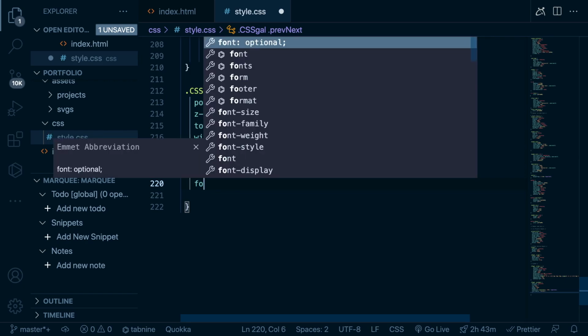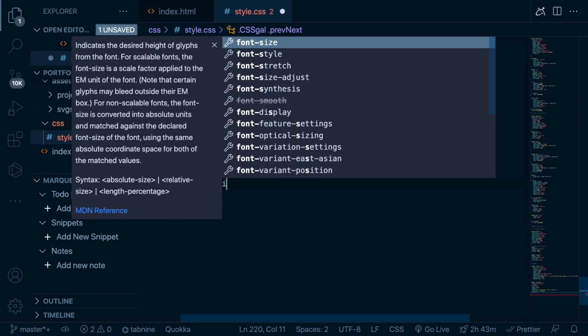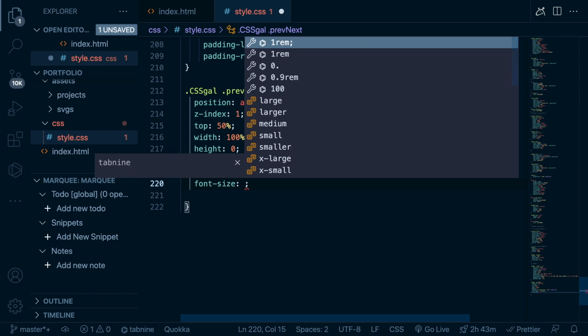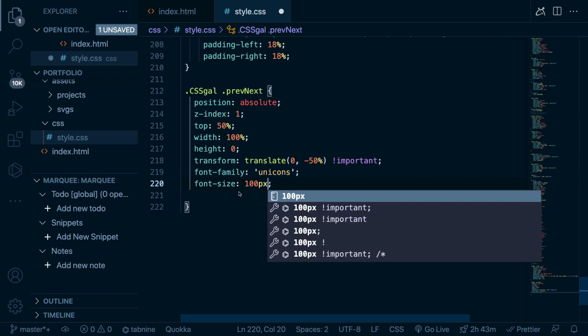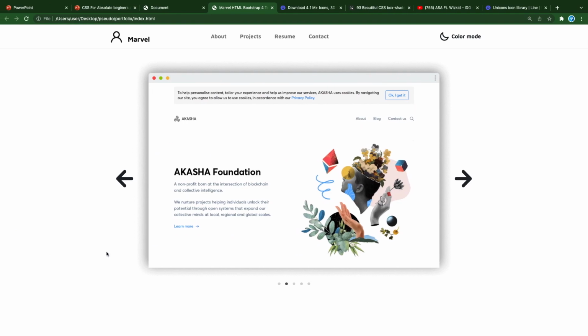So we put the font size to be 100 pixel because this is an icon. To target an icon, we can also target them using the font size.